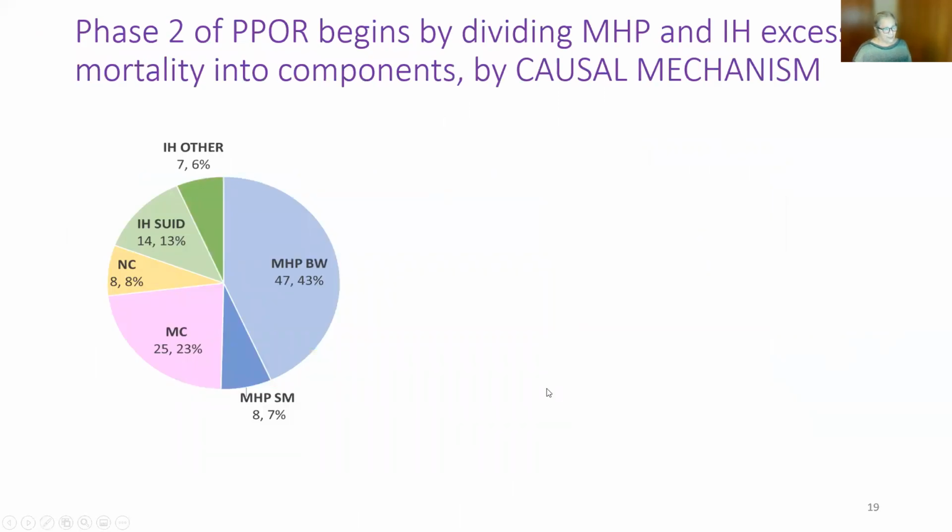So there is another phase of PPOR that I won't go into detail on here, but it begins by investigating the two bigger parts of the triangle, and they're not always the same ones. I'm going to show you how to divide the maternal health and prematurity period into two pieces, using the Kitagawa method to figure out whether this excess mortality is due to birth weight distribution, that is, too many babies born too small, or birth weight specific mortality, which means survival is not what it should be in the study group.